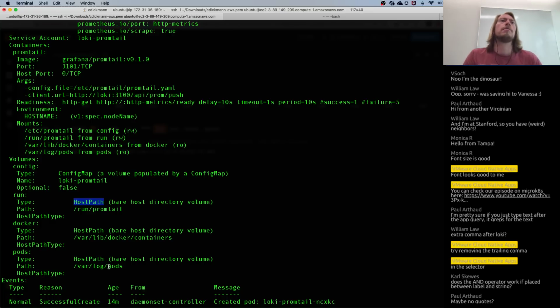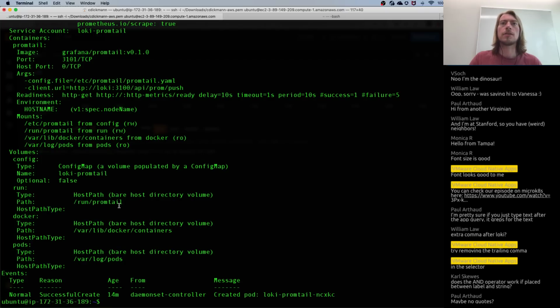So basically, it gets access to the host, runs in a more privileged mode, and hence has access to what's happening, so it can monitor all the pods coming up. Like we did for our example pod, it can see them, it can start streaming, it has access to the metadata, and it can do all these cool things. So that's awesome. That's Promtail: tail all the pods, collect all the Prometheus style metadata, and stream that to Loki.